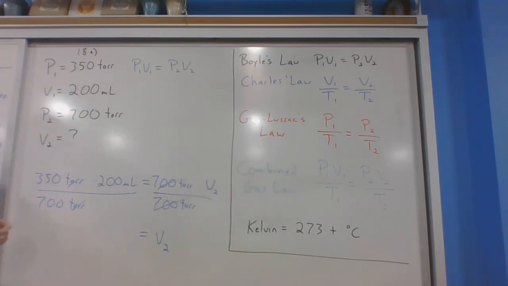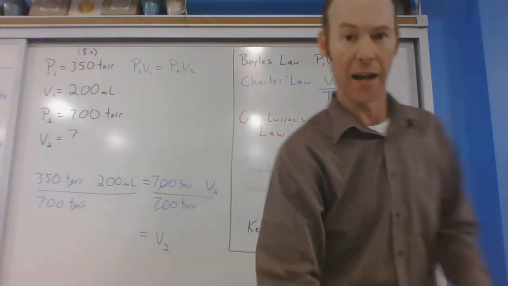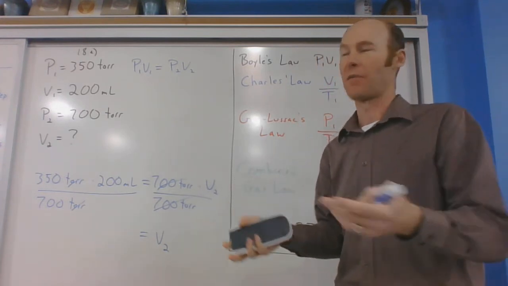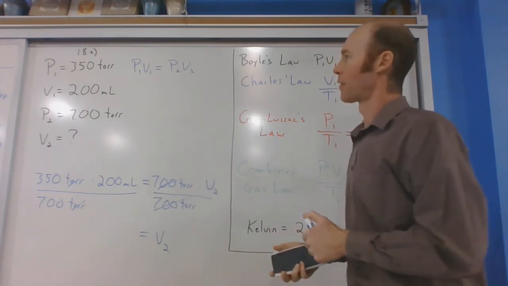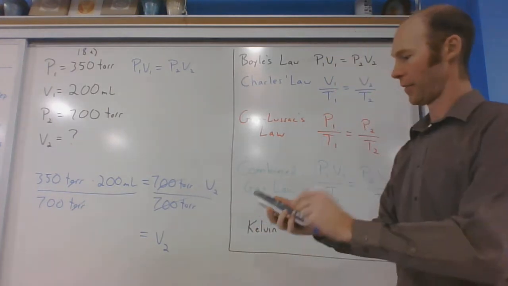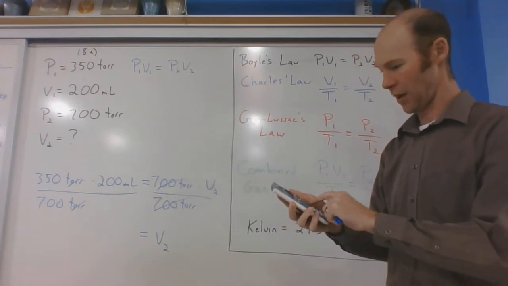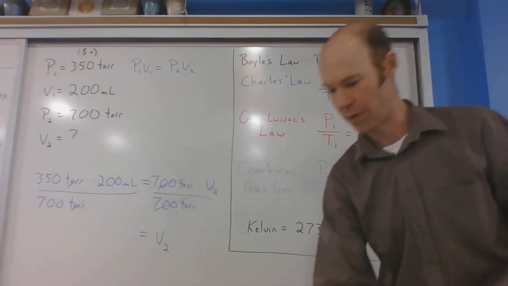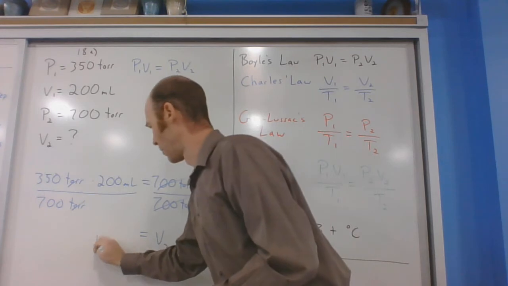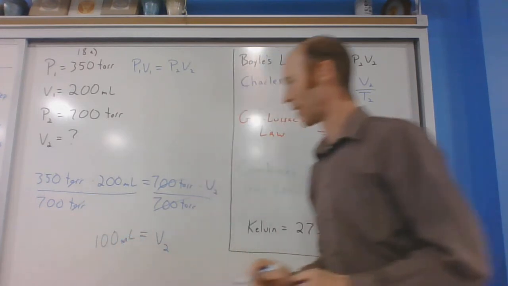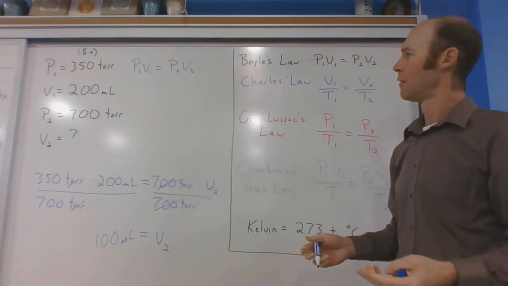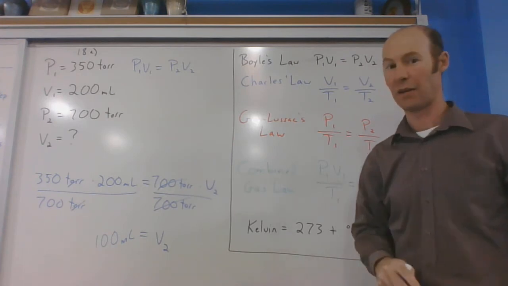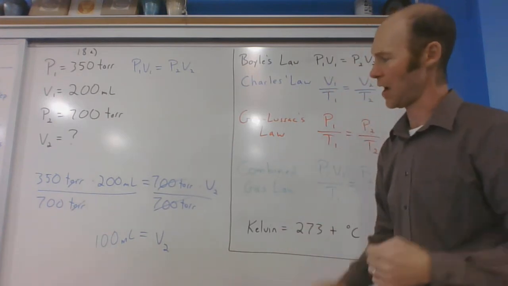And before I do it, I can make an educated guess and say, hey, if you had a volume of gas that was big, and you increase the pressure on it, we should be able to squish it. Higher pressure, lower volume. So let's see if that turns out to be right. 350 times 200, got it, divided by 700, and there we go. The new volume is 100 milliliters. Hey, there we go, that makes sense. Look at that. Twice the pressure, half the volume. Sounds like an inversely proportional relationship to me, but hey, we got there.